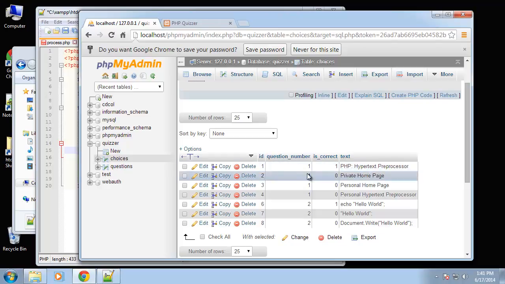So just from that query alone, we're getting these 4 answers because they all have the question number of 1. But we're also saying where is_correct is equal to 1, and you can see that only one of those is equal to 1. Alright, so that's the correct answer. That's what it should grab for us.